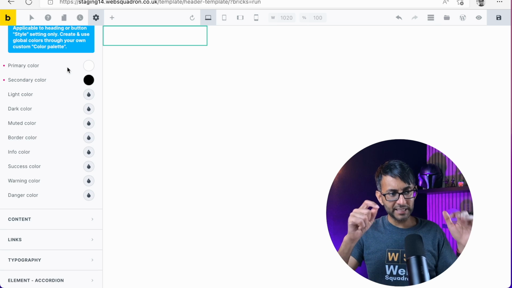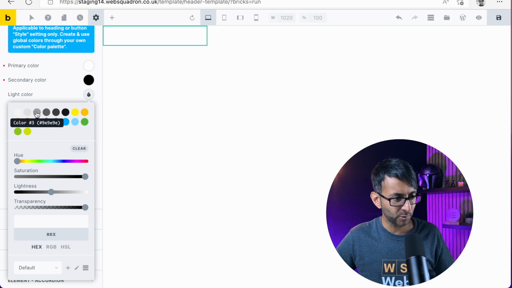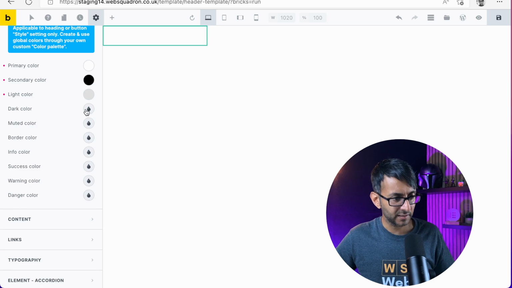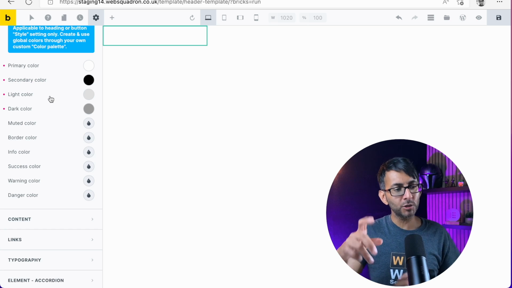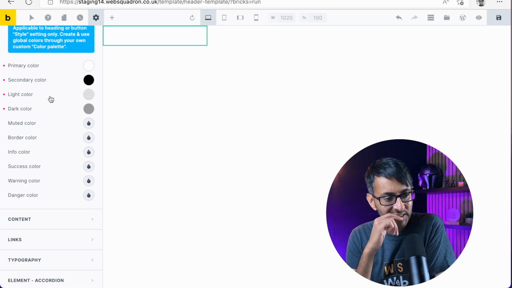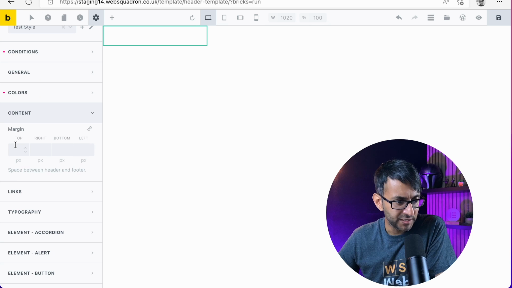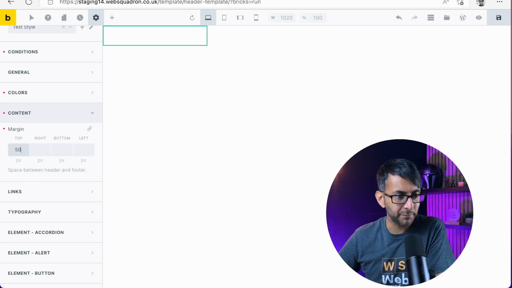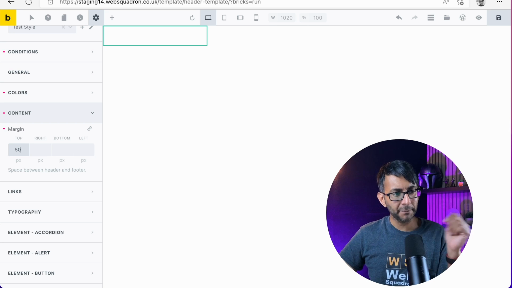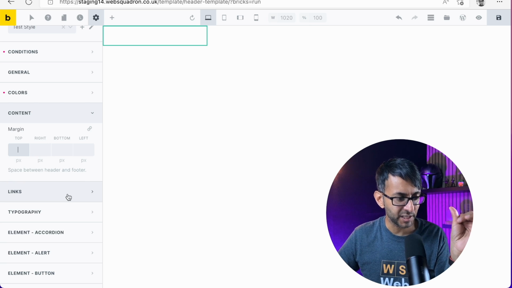So at the minute I'm just setting primary and secondary colors like that. I am going to have another color though. Let's just go with that color there, and a dark color, we'll go with that one there. I'm not doing this in a very scientific way. I'm just testing out. Content. Margins. Oh, okay. Will there always be some spacing? So if I was to go in and put 50, is that going to suddenly apply that to all of the content? I will probably test that out in a separate video one day.